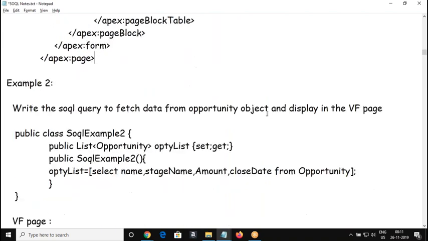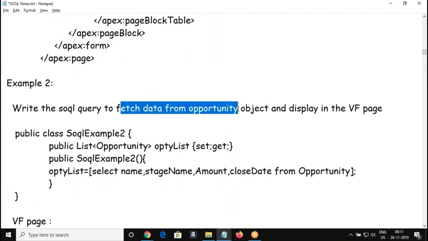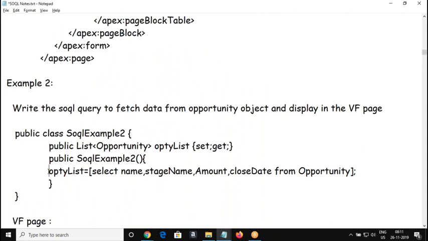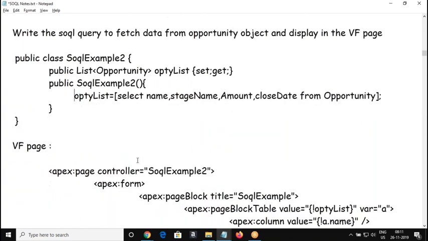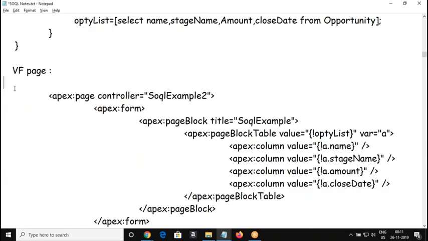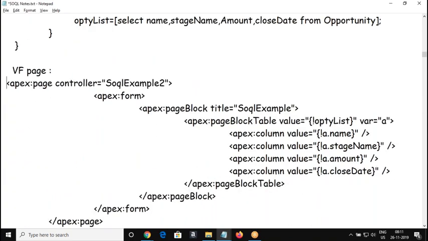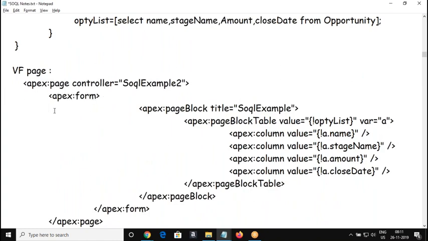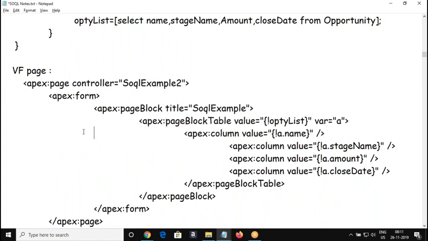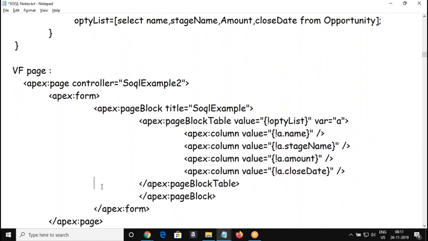Okay. So get the opportunity records from the opportunity database and display them in the Visualforce page. Again, it's going to be the same.